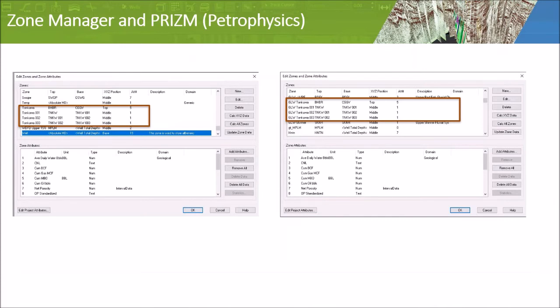Another common problem is when zones and attributes are created but never used. This happens quite often, and there are scripts you can run to find them. This example project actually has 33 attributes that are not being used anywhere, so why have them? The same with zones. If there is no data associated with a zone, then delete the zone. It can always be recreated in the future if the need arises.